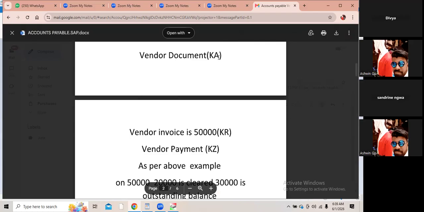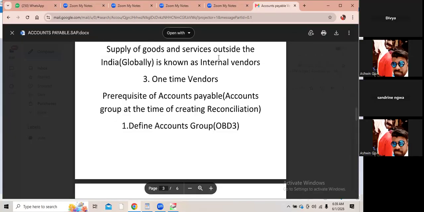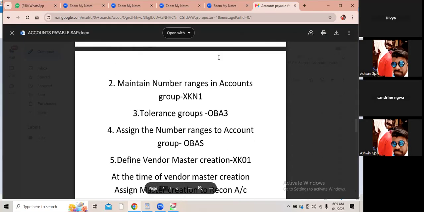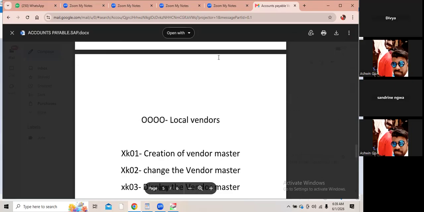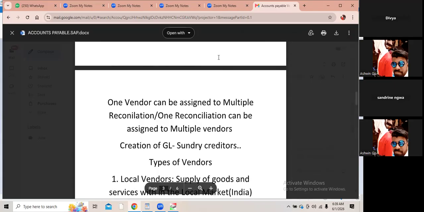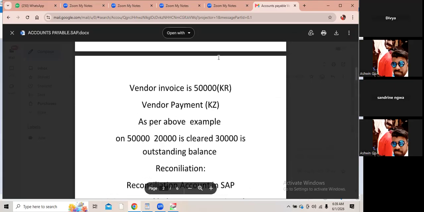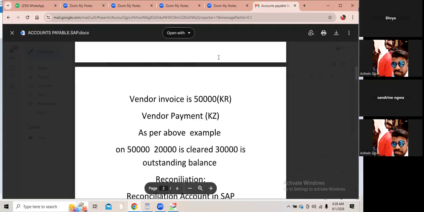I believe these are all the things you had written in the last session. I wasn't having the part for vendor documents, sir. All five pages, like you have written, I guess. It's okay.